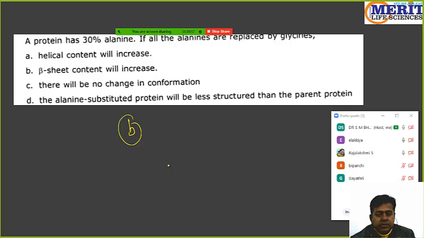If 30% alanine is replaced by glycine, then what will happen? This was such a beautifully designed question that anyone can make mistakes in this. Have you seen that there is a no in the question, it never discusses the alpha helix. Raj Lakshmi, have you seen that? They are simply saying a protein has 30% alanine, and if all the alanine are replaced by some other amino acid, for example glycine. So if this was not alpha helix, how can it be beta sheets? Tell me. It might be beta sheets already. It's just a guess, na?